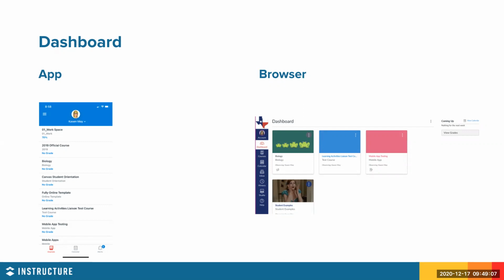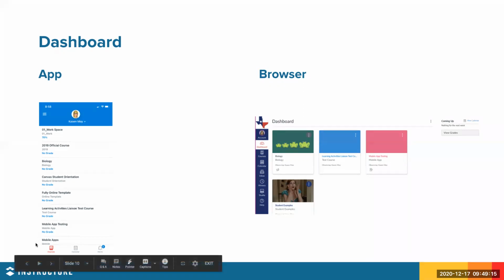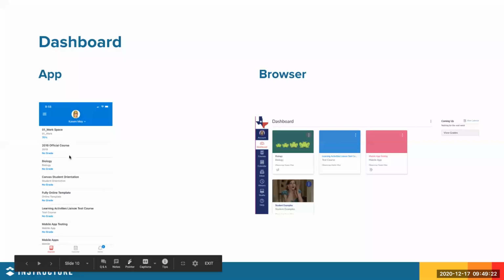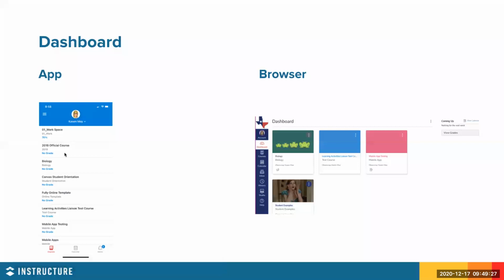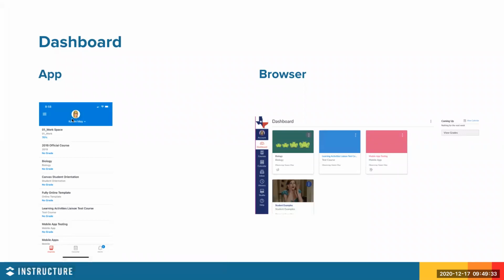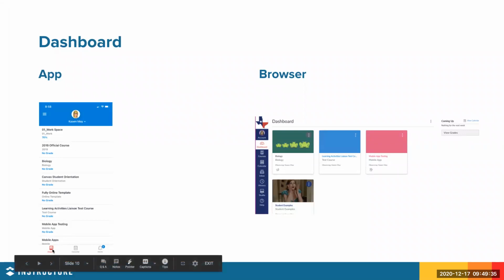So when a parent logs into the app, if they're paired with multiple children, they can filter from child to child from right here. But they don't have a dashboard in Canvas like they do on the web. They just immediately go into the course list. It's their version of the dashboard, because obviously the dashboard has a course list, but it doesn't look quite the same. And it would switch from child to child, and then the different places they can navigate to are here on the bottom.